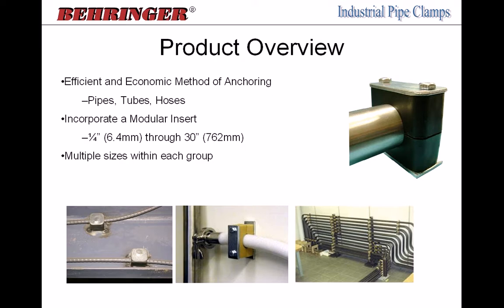But the most common, as I said, is hydraulics because of the shock and vibration in a hydraulic system or any type of pressure system. The clamps have natural anti-vibration or vibration dampening characteristics due to the ribs and the way that they're designed. They incorporate a modular insert design, is what we're saying here.